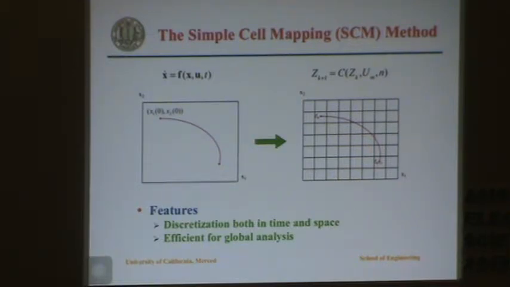Suppose this space is actually a design space, and you're trying to find the Pareto set, the optimal solution set in that space. Then you can evaluate all the objective functions at the center of each box, so you form a database on that grid. You would have many, many function evaluations. Usually we don't do it that way, but this is just to give an intuition of how cell mapping is related to MOPs. Suppose you do that, and then you have a database of function values. Then you can do a number of things once you have the database.